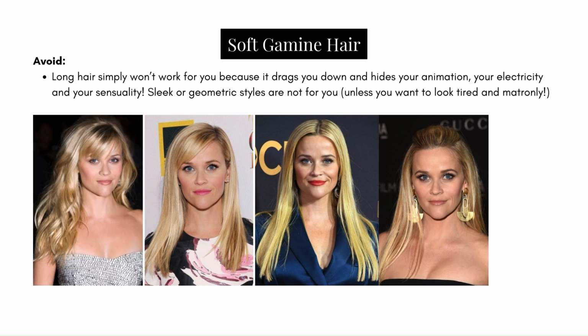And then in this last image, if we were to keep length relatively the same, I would say that's her best. So what she's done here is the bangs are the shortest, and that short length always works for this type. And it sort of balances the fact that the hair itself is long. And because also the bangs are shorter, they create that feathering effect more so, as well as there's a bit more tousling and like she's run her fingers through her hair here as opposed to it being sleek. And the curls create that sort of rounded, sensual, feminine style to it.